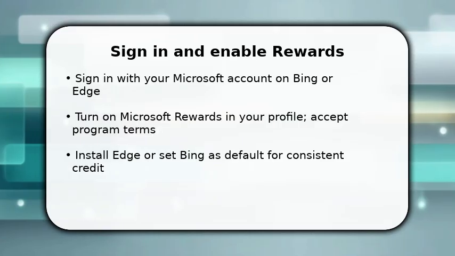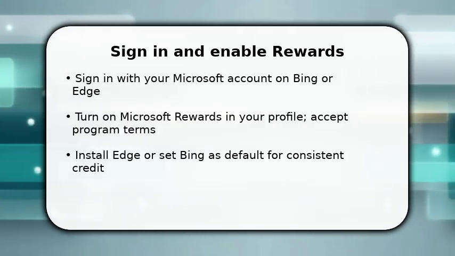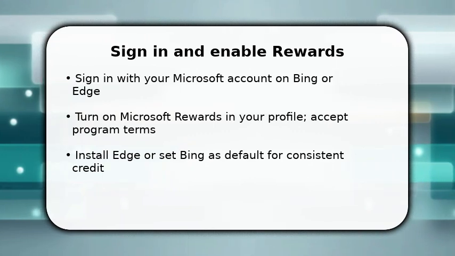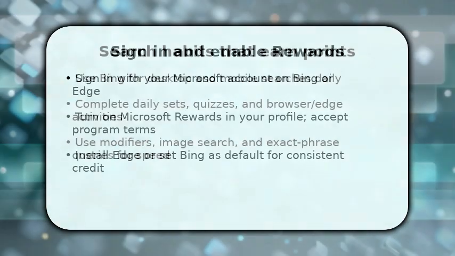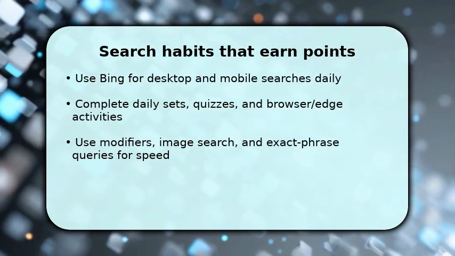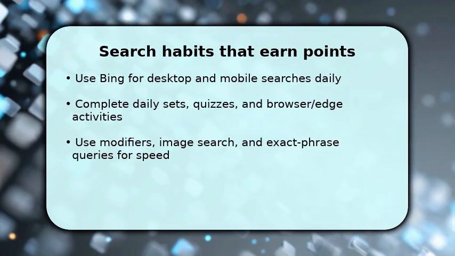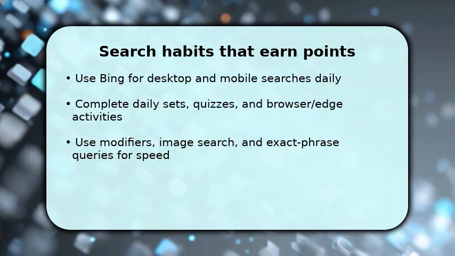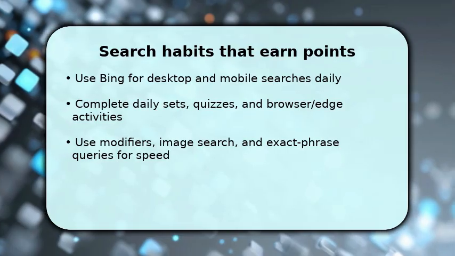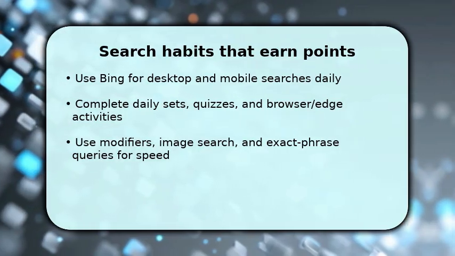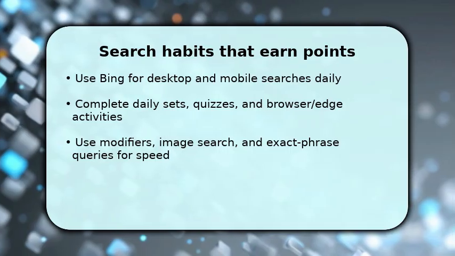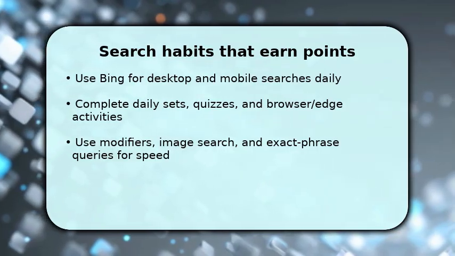You'll see your points balance update in the Rewards panel, and enabling the browser extension or app streamlines tracking and bonus opportunities. Once set up, focus on how you search. Use Bing on both desktop and mobile to hit daily point caps faster. Complete daily sets and quizzes shown in the Rewards dashboard and opt into browser-based activities. They add reliable bonus points.